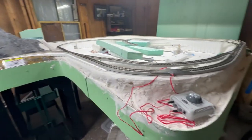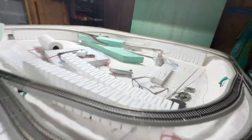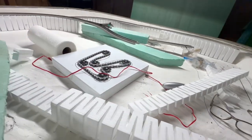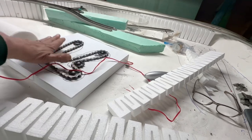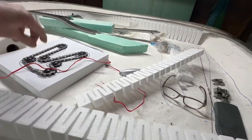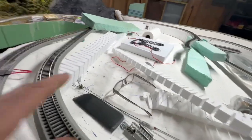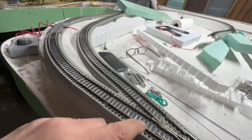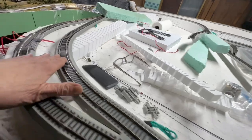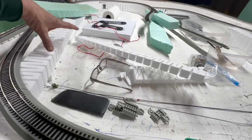Over here, what I've done, some of you have seen my mechanical motorboat. There's a little pond on top of here and a little motorboat that goes around this magnet on a bicycle chain. What I'm going to do is this split here: you can stay on the main line, or you can switch over to the loading dock for the canal barge. There's going to be a waterway.